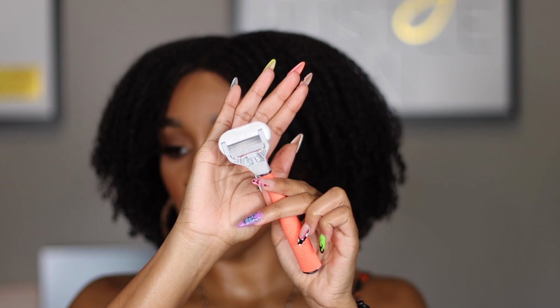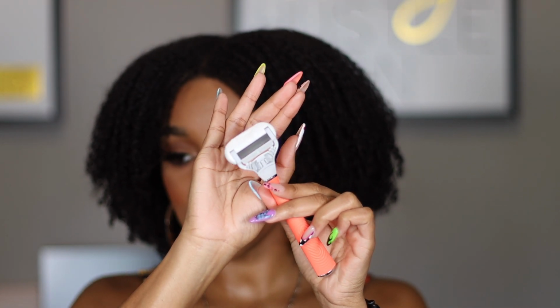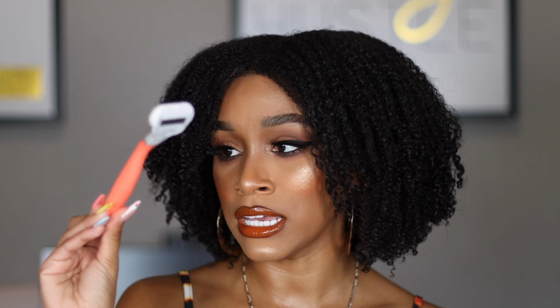I'm actually going to talk about this razor, and I don't know if that's a little weird. Is there any hair on here? That'd be kind of embarrassing. But this is the Flamingo Razor. I got this in PR. They sent this to me, and I was just like, okay, it's a razor. No big deal. First of all, I want to talk about how cute it is. It's this neon coral color. It's super pretty. But I didn't really think much of it because I was like, it's a razor. What's the big deal? It's a huge freaking deal.